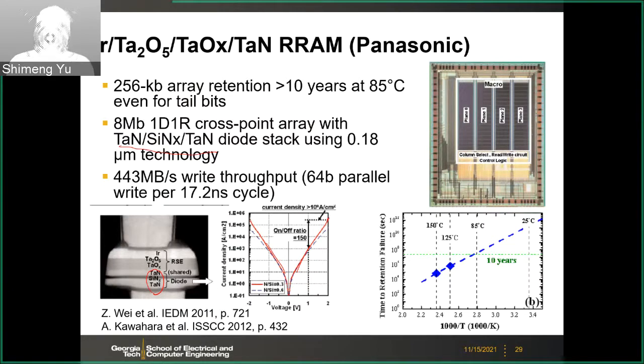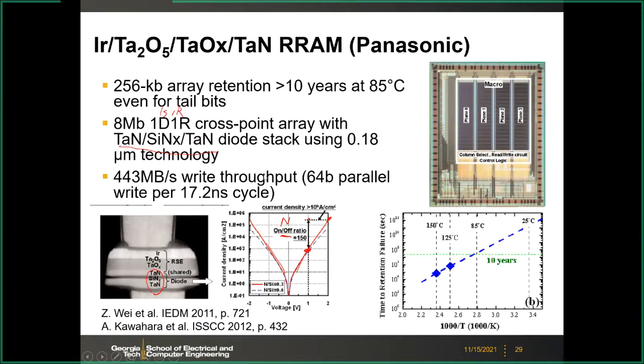And here we have the half-bias scheme. The nonlinearity, comparing the current between V and half V, is in this case 150. So this is an 8 megabit 1S1R, or they call it diode, but actually it's a bidirectional diode, so it's 1S1R cross-point array. Again, the CMOS peripheral circuit is on the 180 nanometer process. And this is a chip macro. It has 4 banks, they call them 4 planes, and then you have the peripheral circuits.